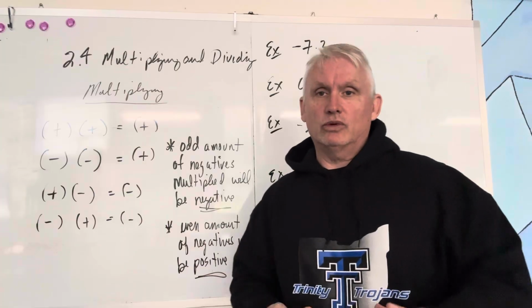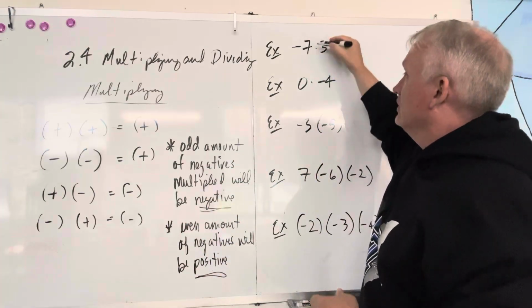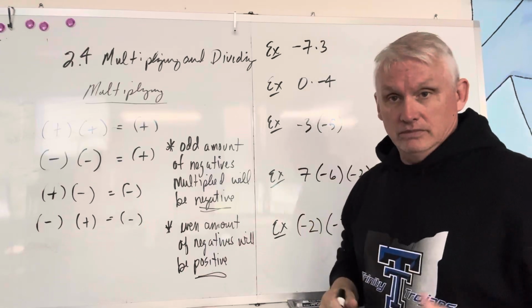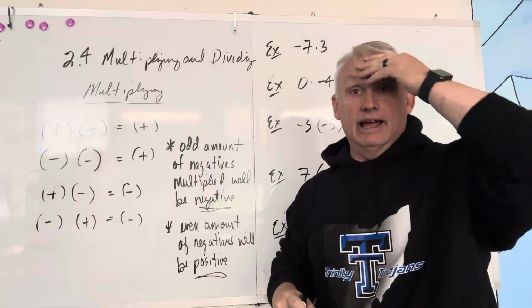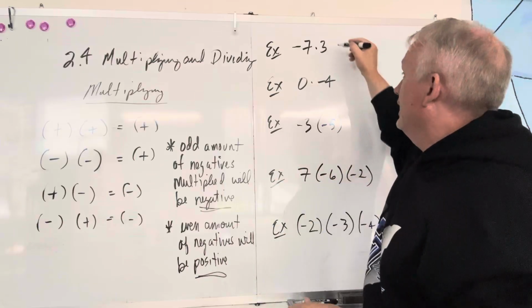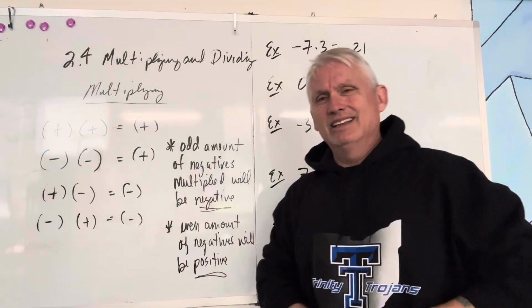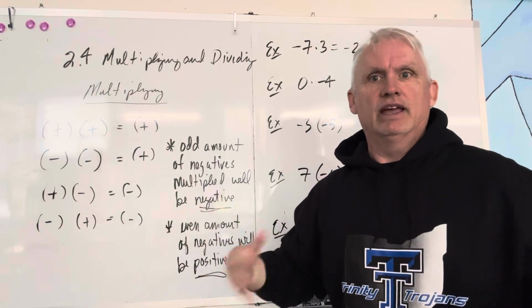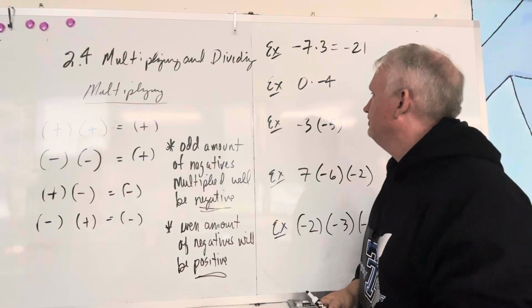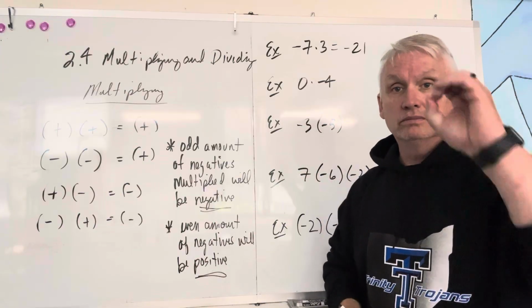You're going to see things written a couple different ways when you're talking about multiplying. One is, you're just going to see it like this with this little dot in the middle. Dot meaning multiply. So -7 times 3. You've got a negative and a positive, so my answer is going to be negative, and multiply the two numbers together to get 21. At this time, you're going to have to start working on your math facts. Get those multiplying things down a little bit. 0 multiplied by any number is 0.